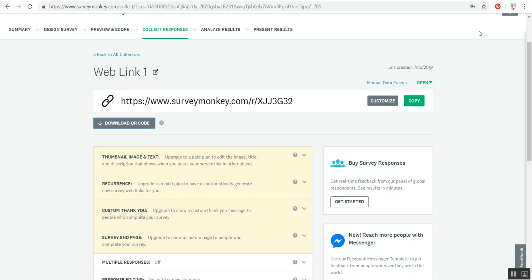All right, so now we've decided how we're going to distribute, and there are different options. You can go through those. I've just shown you the two most popular ones. And then the last, let's say at this point you've actually sent out the survey. Well, now SurveyMonkey will start to notify you when you get responses. It will say for sure when you get your first response, and then after a while, if you haven't checked your analytics, it'll say, hey, you've got some responses sitting there. You want to take a look? And of course you do. You want to go and analyze that.